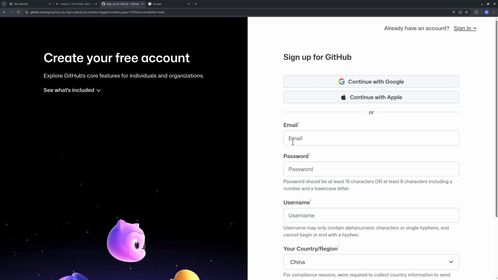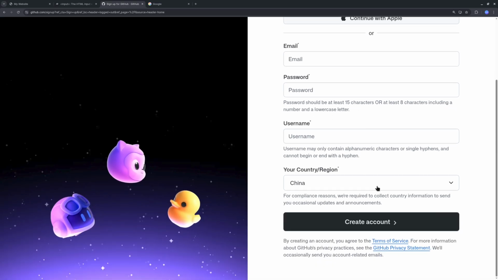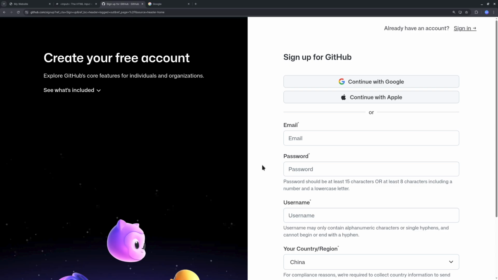Before moving forward, let's see some examples of the HTML form. Here inside of the GitHub sign up page, we have this particular form, and this is an example of an HTML form. Here we have HTML and CSS all together, which is why the form looks pretty nice. But what we will mainly be focusing on is the structure of the HTML forms.